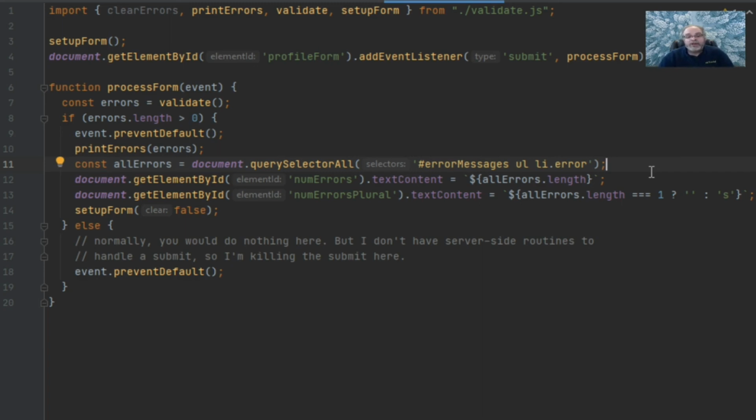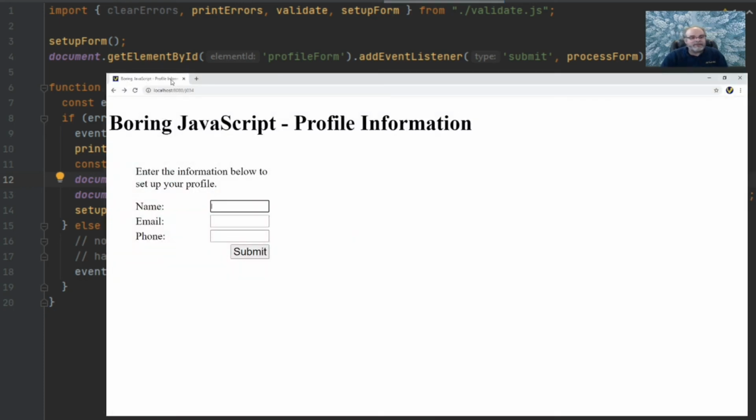That's all we're going to do, is we're going to then populate the num errors and the num errors plural with the number of errors and whether we have the letter S or not based upon the number of errors, just like we did with the other two. You want to see how it works? Yeah, why not? All right, let's go over there. Let's do another refresh, make sure everything is okay. Let's just hit the submit button, and yep, sure enough, we got 3 errors. So we now know that the querySelectorAll returned to us an array of 3 elements, and because of that, we got the print of the number 3, and the letter S at the very end.